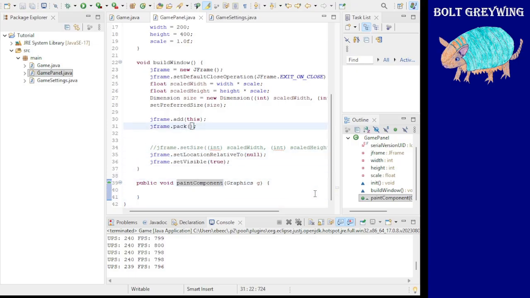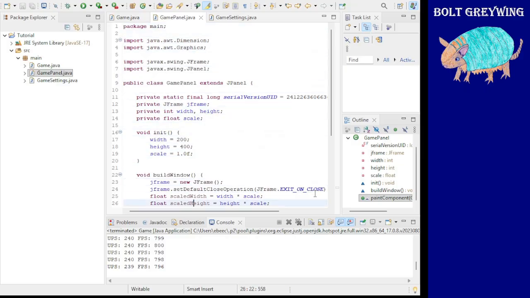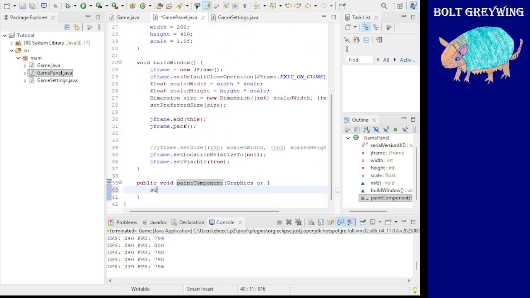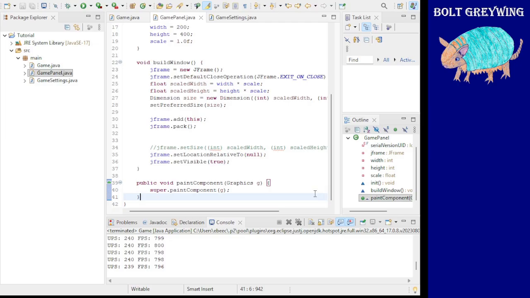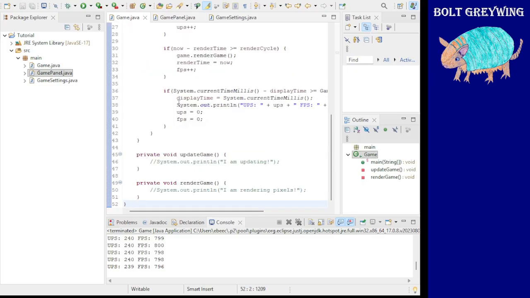And that's overriding the previous paintComponent, and we want to do super to call the previous paintComponent, which passes into its superclass. Now we have the information we need here, and the super paintComponent is here. And so now we go over to the game. Now we have it existing.